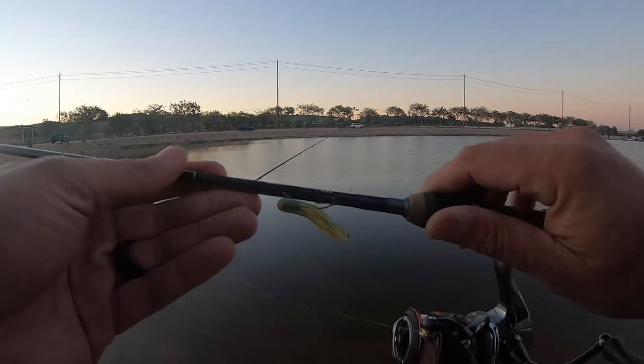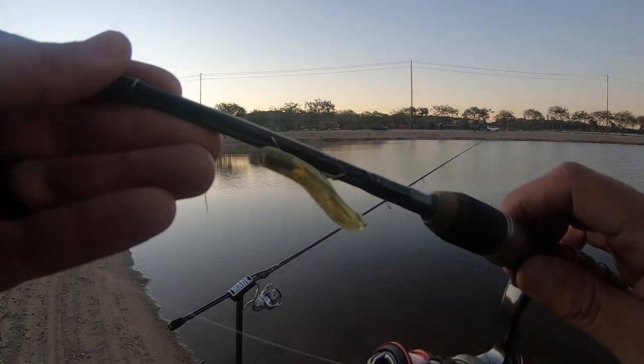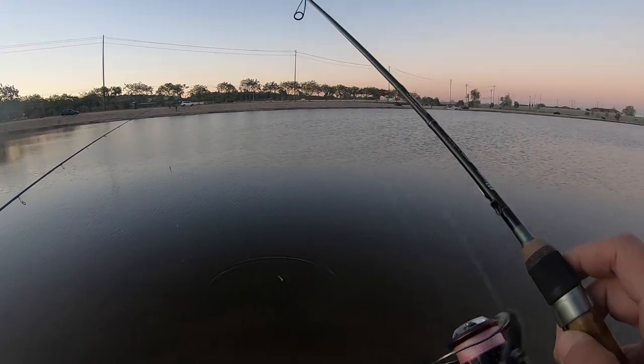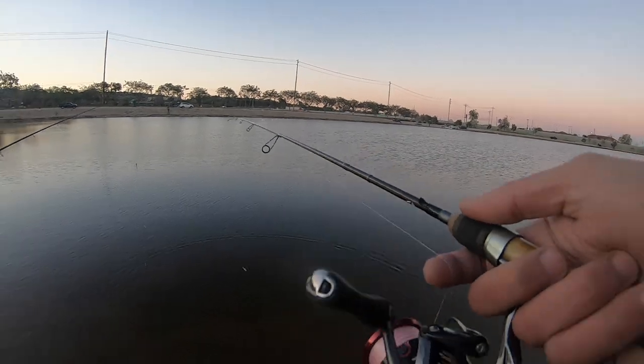Here's one of the new colors. This one is called Motor Oil, and you can't see it, but it looks great in the water, super illuminative, and I can't wait for this sun to come out and kind of help us out in the mini jig department today.